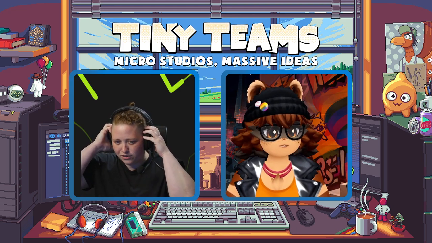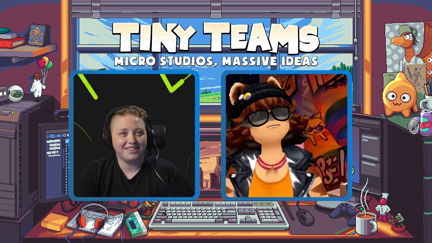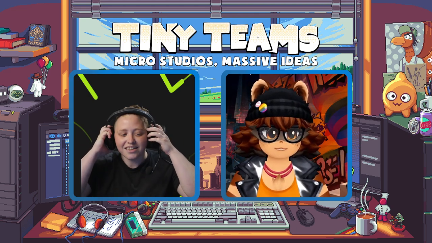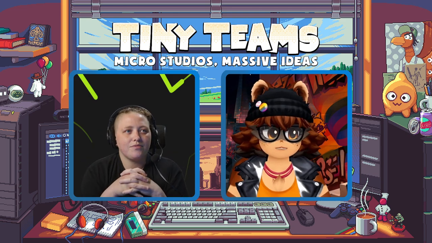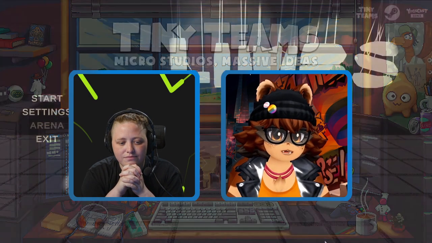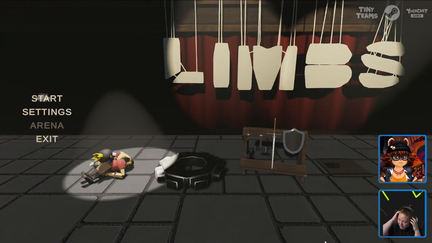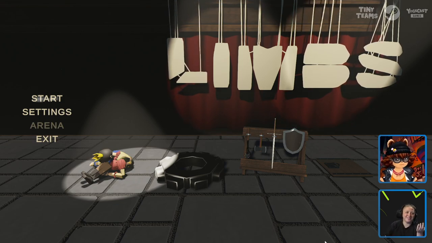Are you ready for the final game, Zoey? Our final game. Tiny Teams is what we're doing, and we've got another game by another Tiny Team to check out today. This one is called Limbs, with a B. I pronounce it like how you spell it, right? Limbs.